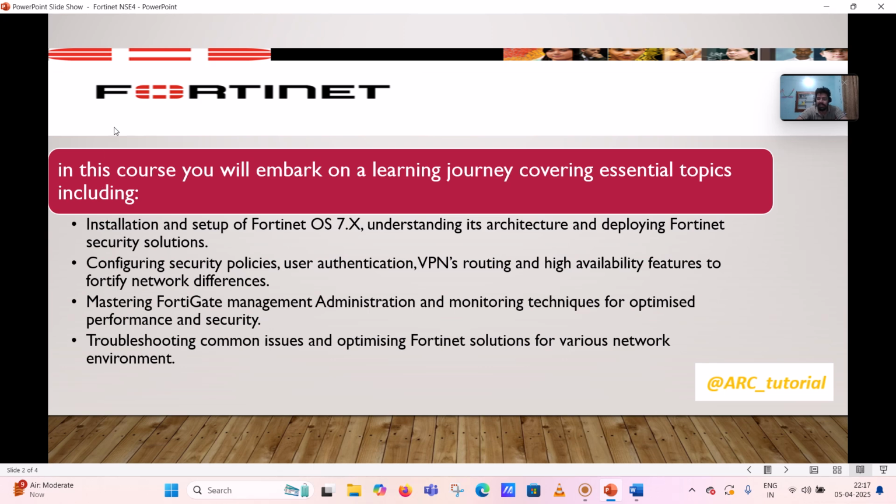So in this whole course, what we are going to cover: this course is basically giving you a whole understanding of what kind of architecture you have to work with when you say Fortinet. So this course is not just for the IT person. If there is a cybersecurity person who wants to learn more about Fortinet, if there is an IT guy who doesn't know much about networking but wants to be part of networking and go through the network security stuff, so wants to be a network security engineer, or anyone who wants to achieve an NSE 4 certification, this specific tutorial will be good for him.